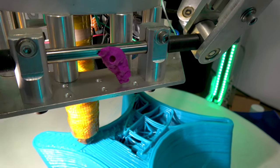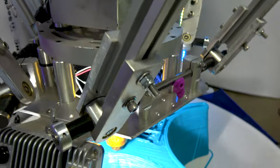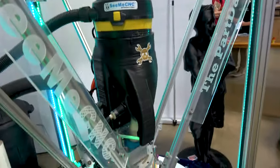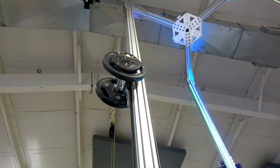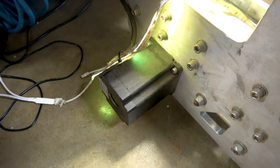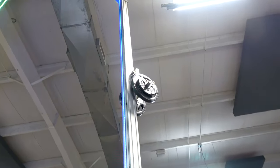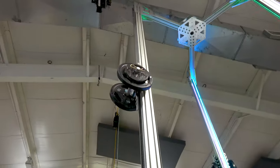All of the parts on this thing are machined in-house by CME CNC. They have all of the routers and CNC machines to tool all of this aluminum. What makes it 18 feet tall is this T-slot aluminum going all the way up to the ceiling. They're actually counterbalancing all of the weight of the print head — using a vacuum cleaner that sucks up a ton of pellets — and supporting it with counterweights that pull down, so they're not putting that massive load on the stepper motors. The weight does require a beefier stepper motor, but the counterweights keep it manageable.